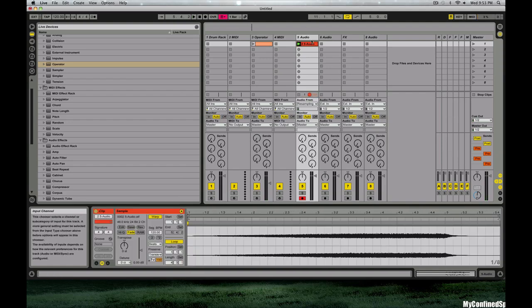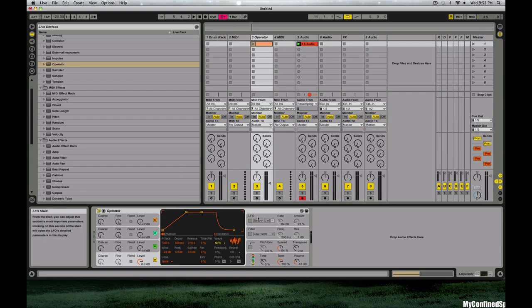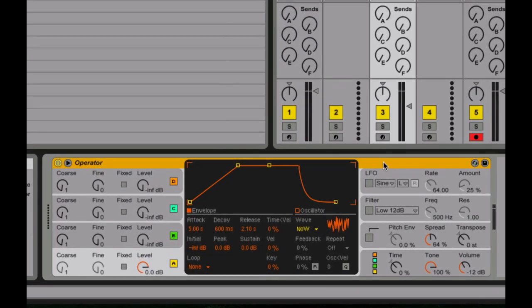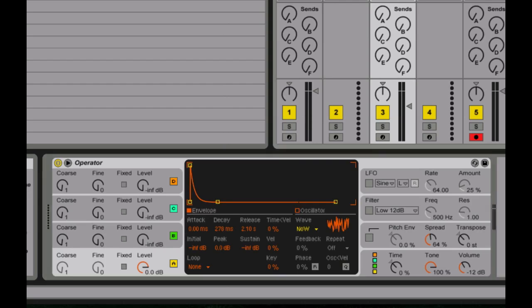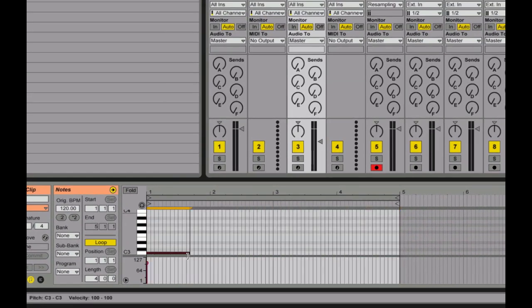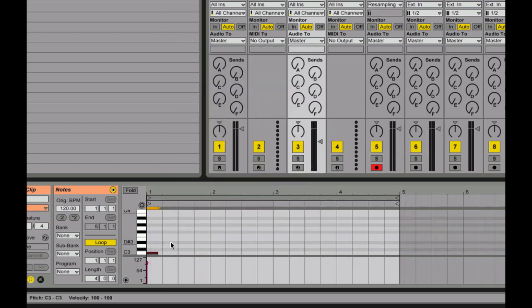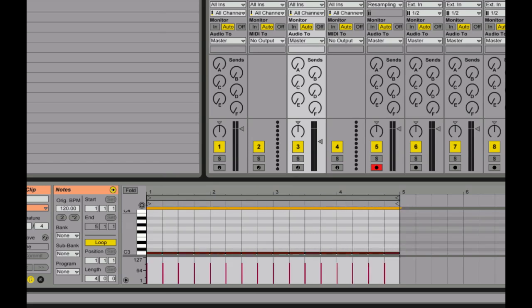See? So it's a nice swooshing build. But that's one of the ways you can create a white noise loop for basically EDM. You can also change the attack to be 0 milliseconds and have this more like a white noise pluck. So for my MIDI clip, instead of making a giant bar, I'm going to set this to my fourths and just draw out a whole bunch of fourths.